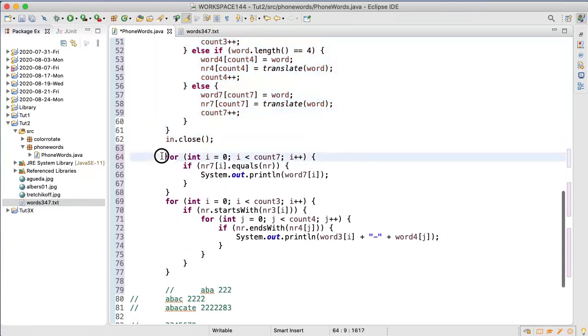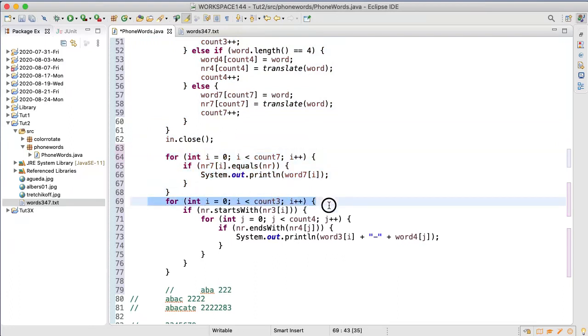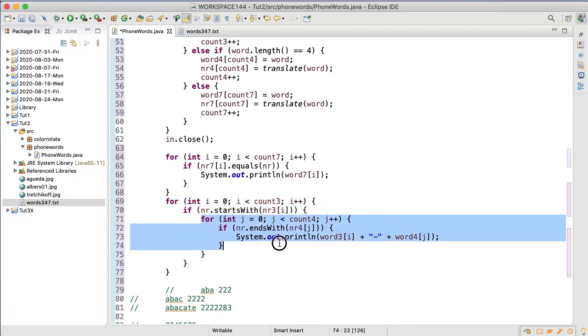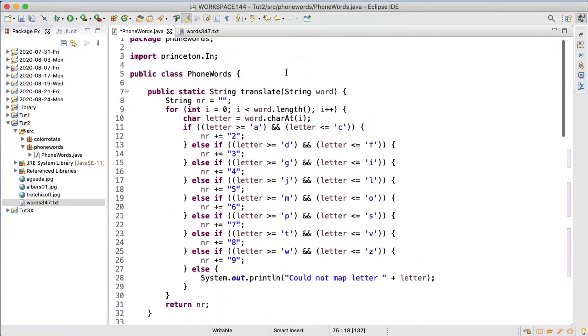And then I had to write these for loops. One for all the 7 letter words, which is quite similar to my old code. And then a for loop to pick up the prefixes, and a nested for loop to pick up the suffixes. And the other tricky part was just the translate method. But I think this will work.